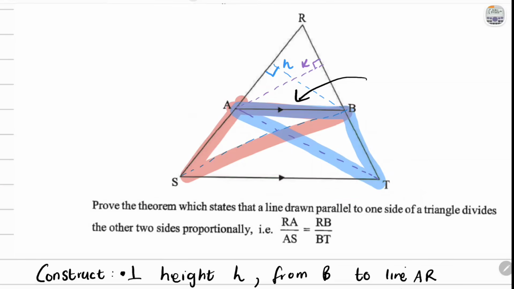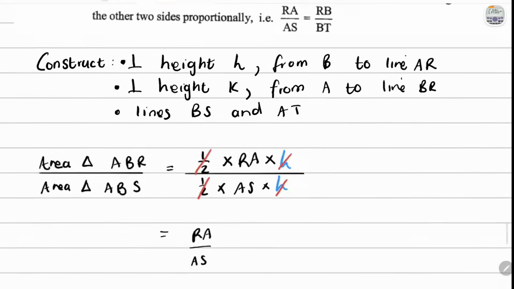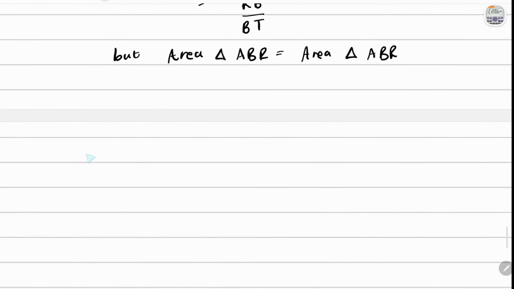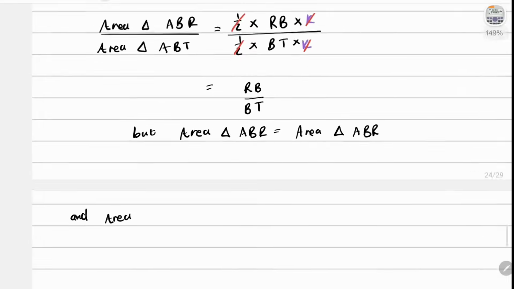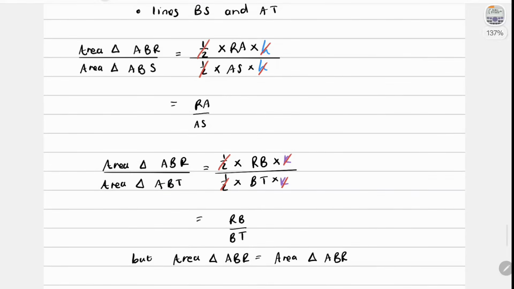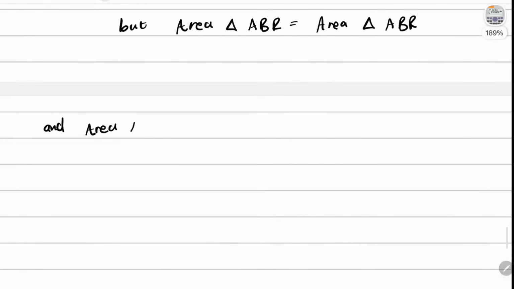So that would actually mean that this triangle and this triangle have the exact same area. You could even flip this one around and place it on that one. So because they have the exact same area, they are also equal. So let's conclude by telling them those areas are exactly the same. We also figured out now that the area of triangle ABS and ABT are equal. So the area of triangle ABS is equal to the area of triangle ABT as well.